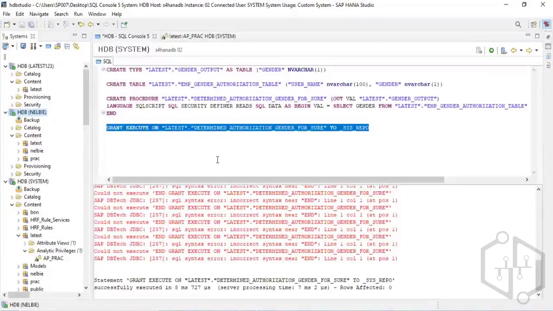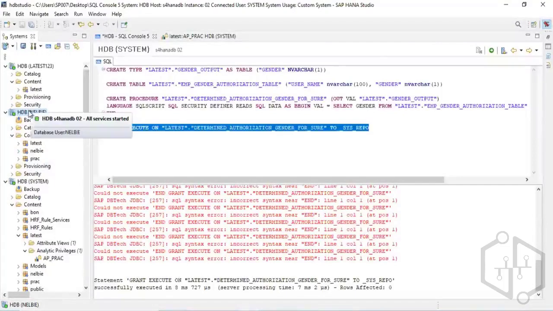If I'm granting this privilege access to sys underscore repo, whenever I create an object, I have to always grant that object access to sys underscore repo, because sys underscore repo is always the grantor of the access to any other user, and it itself should have the access in order to grant. Of course, you as a creator have access to that privilege, but in order to assign that privilege to another user, you should always grant this privilege to sys repo first. Then only you'll be able to see this data.